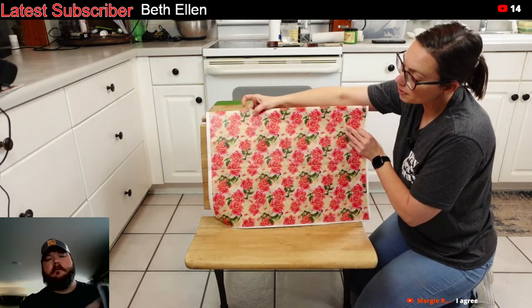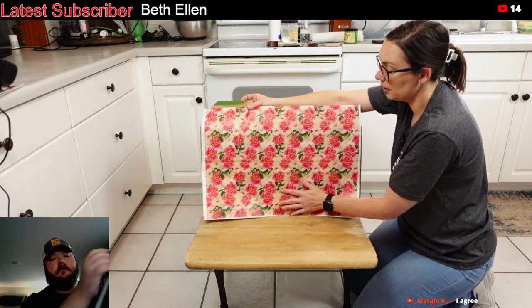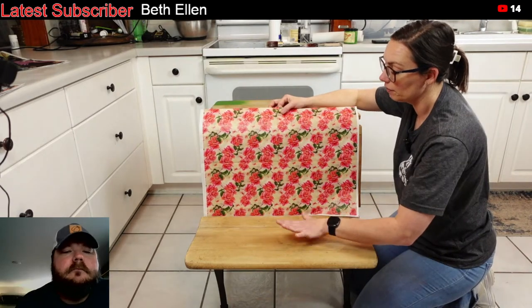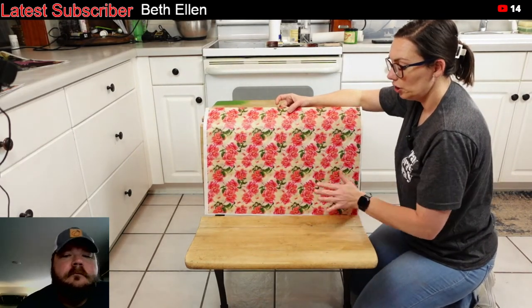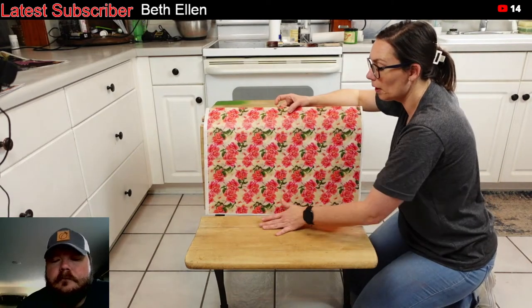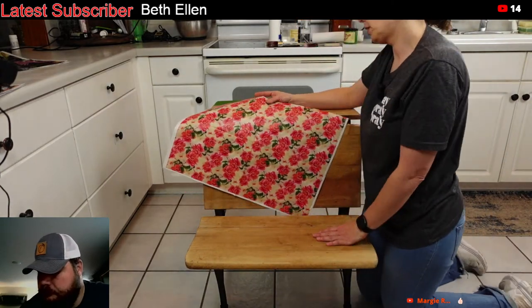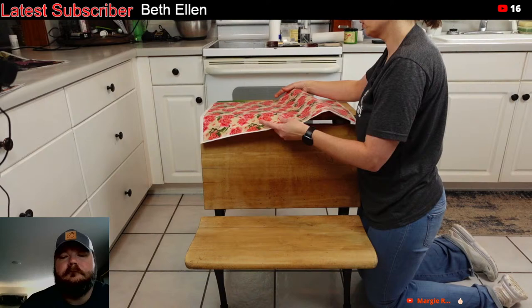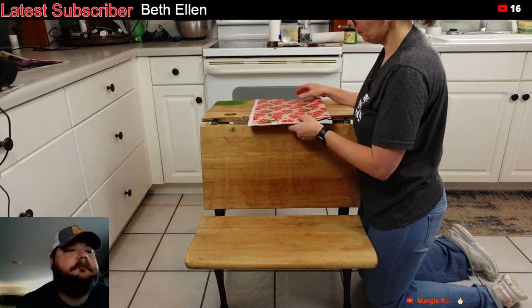So this is the paper that we're going to go with. We're going to decoupage this paper on the back of this seat. And then we're going to paint this that very bright and vibrant green here and here. And then you could easily set it on your porch. You could put a little pillow here, some potted plants, a bucket or something. I think it has all kinds of possibilities. And you know what? It doesn't even have to go outside. It could go in your house in a little corner. Margie gave us a thumbs up.